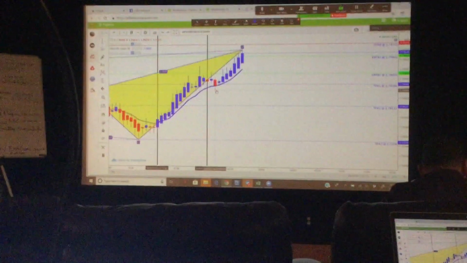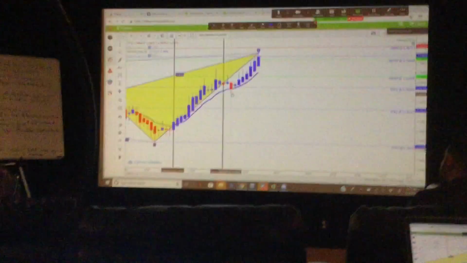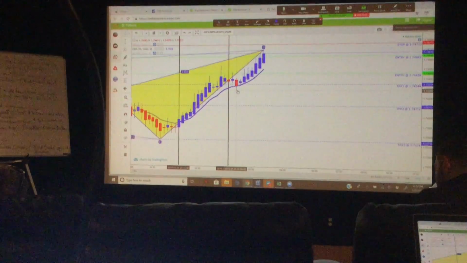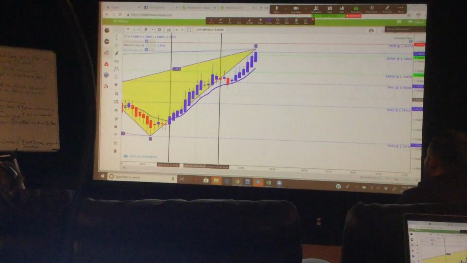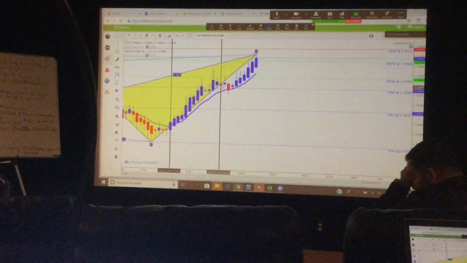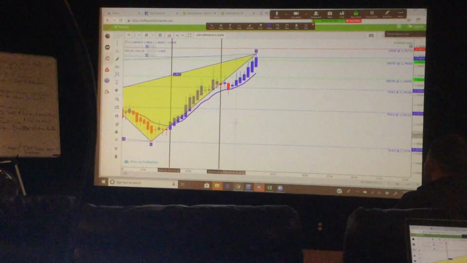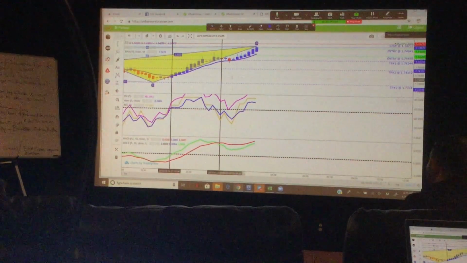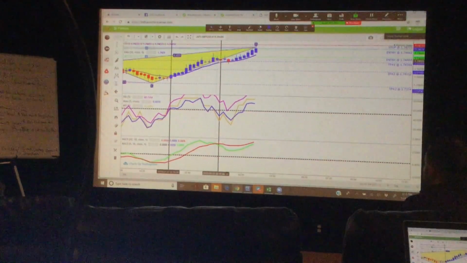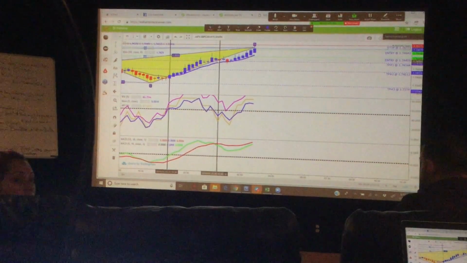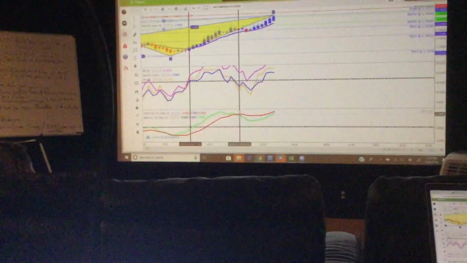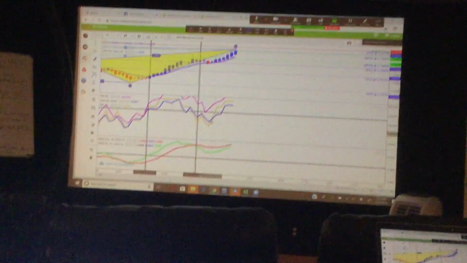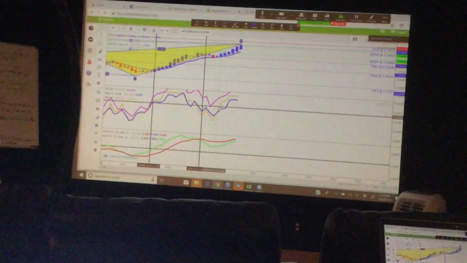Okay, so we good? Yes. You sure? Okay. So you see how it's above it? Now, you could have gotten out right here because, look, that's where it crossed. You could have gotten out right there. That's a safe exit. When it crossed right here, that's safe. That's why I typically tell people, when you have this and it crossed, just take your money. Better to take a win and be done.